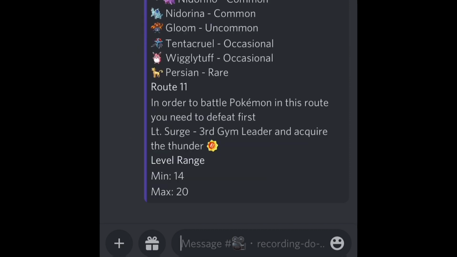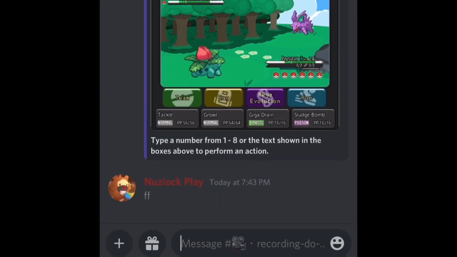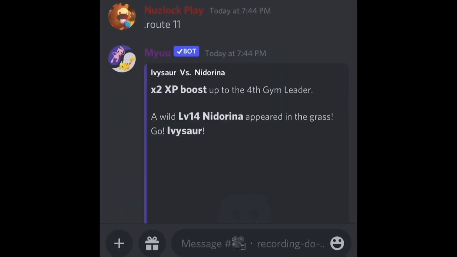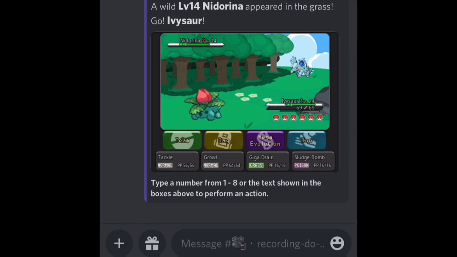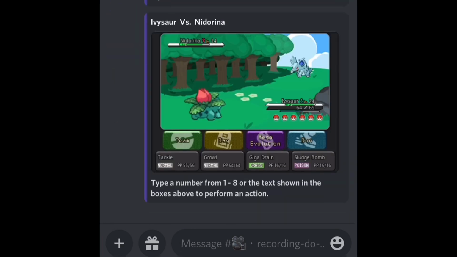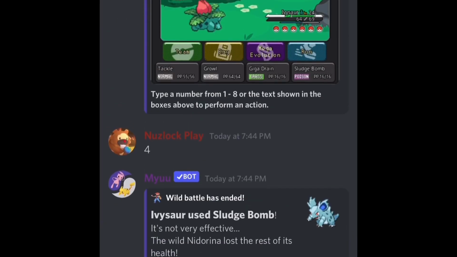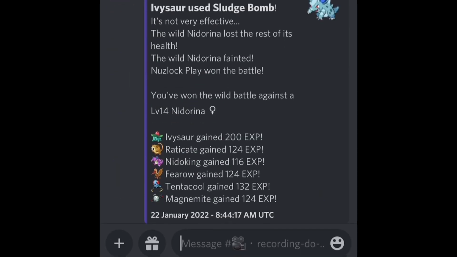Now I'm gonna do our Route 11 encounter. And hopefully I'll get a Gloom or a Wigglytuff. And our Route 11 encounter is... That's a dupe clause. Our Route 11 encounter is... Come on! Okay. Guess I'll lower this thing's health. 14, okay. Surely you can survive a Sludge. Yes, 4 times resisted, come on. Okay, we just killed our Route 11 encounter.